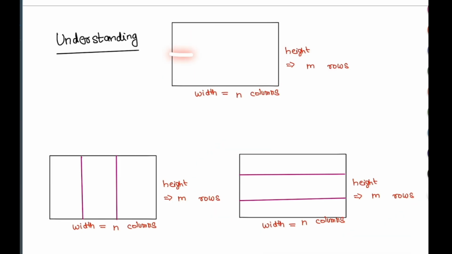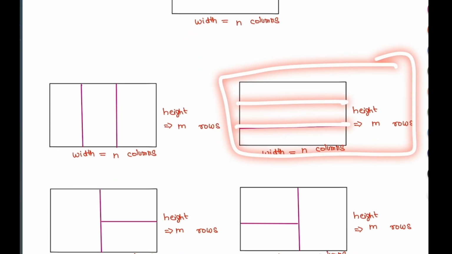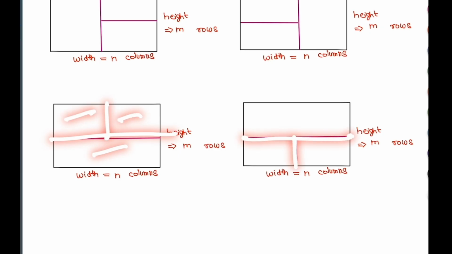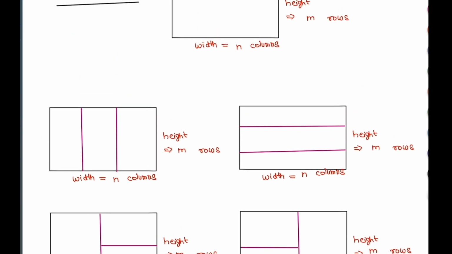Or I could say divide it horizontally and then divide it vertically. Part 1, part 2, part 3. Or divide it horizontally and divide it vertically in the downside. So it will look something like this. Either divide it horizontally 2 times, 1, 2, 3. Or divide it horizontally and divide it vertically in the upward direction, 1, 2, 3. Or divide it horizontally and divide it vertically in the downside, 1, 2, 3. These are the different 6 ways of dividing your rectangle into 3 parts.